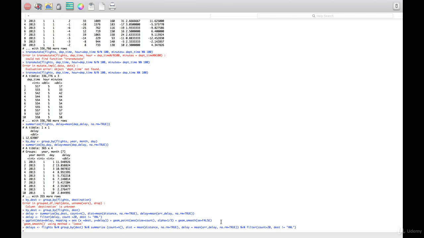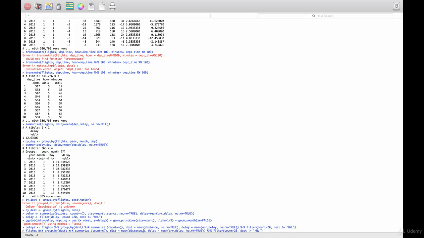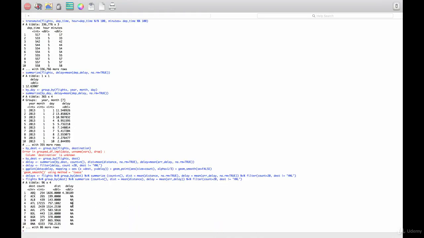Now lastly, we were talking about this na.rm equals true. You may have wondered what that argument was. So what happens if we don't set it? What happens is we get a lot of missing variables. So let's take the last code and type in the flights, and then we want to remove the na.rm equals true. If we do that, we get a bunch of nulls or missing data.